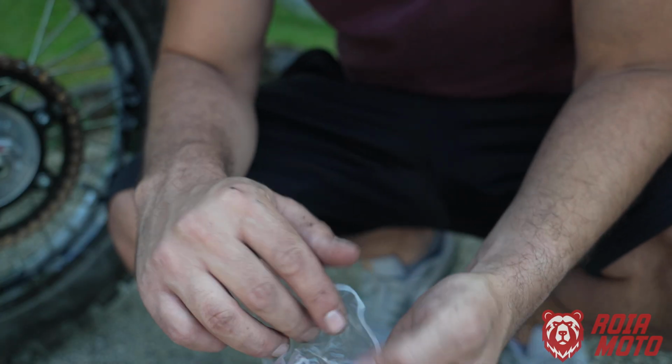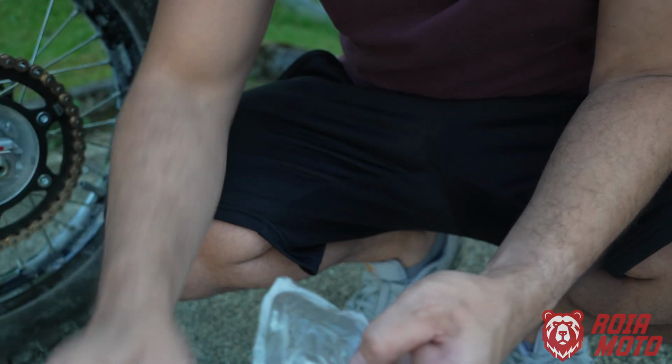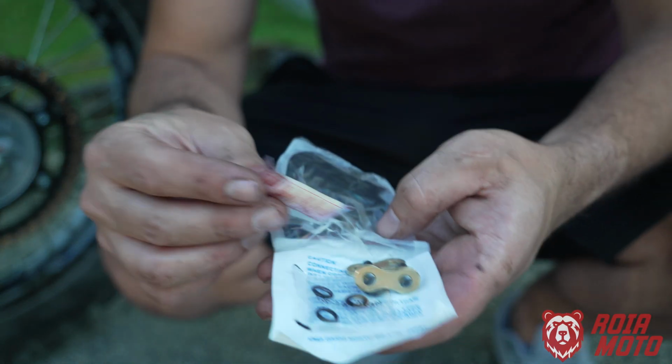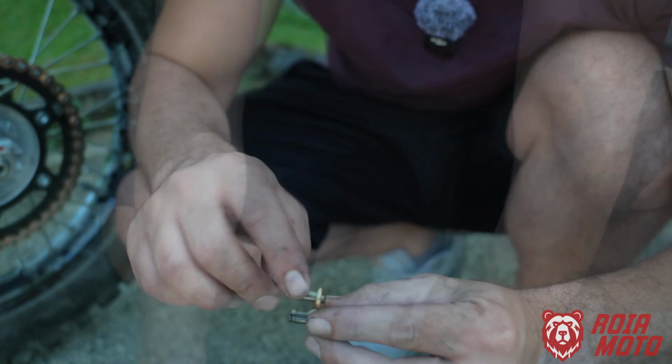Okay, so for a master link, this is a clip type master link. That's what I'm going to be using. And you also get some lubricant here to add to your O-rings. So that's what we're going to do now.